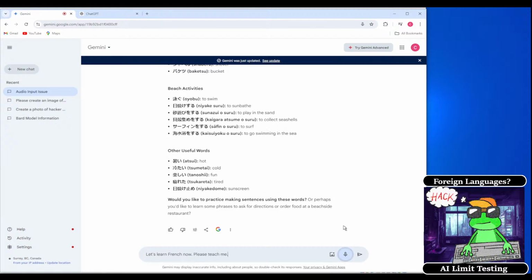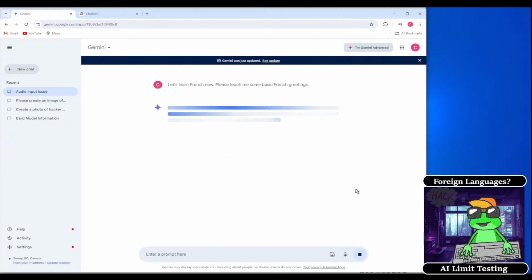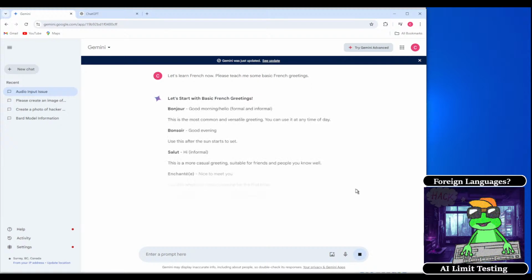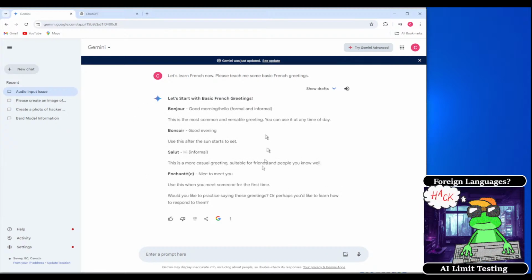Please teach me some basic French greetings. Okay, and now let's see if it'll read this out in the native accent, or if it's going to use an English accent.